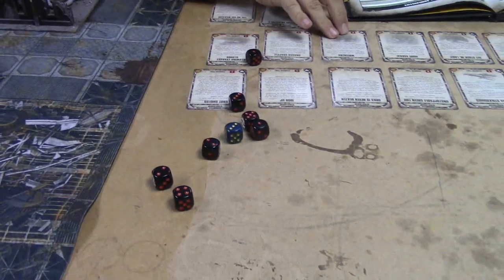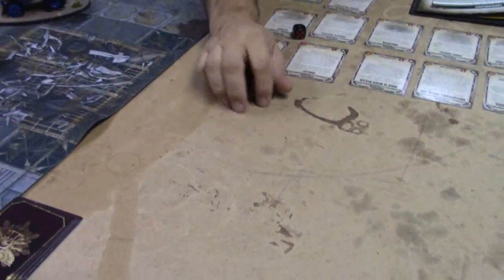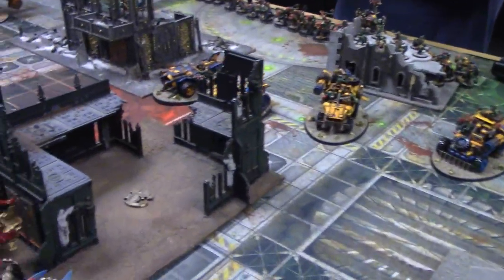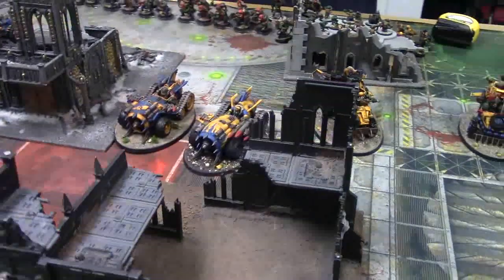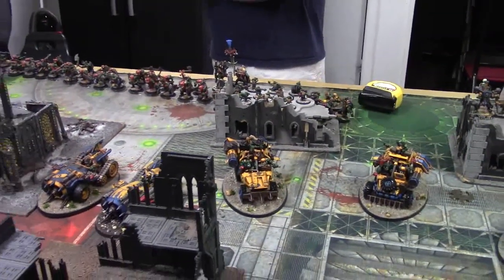Isn't this big shooters? Yeah, they're strength five. Heavy stubbers. One save. Okay, two up. Thanks, Pablo. Cool. That was not great. So the shock attack gun is going to use more DACA.